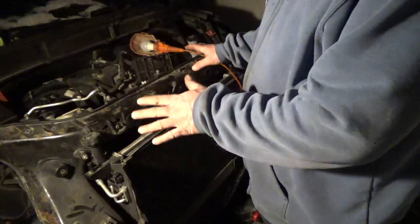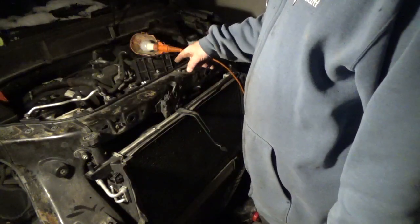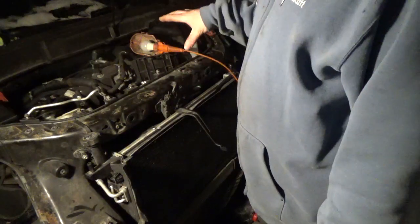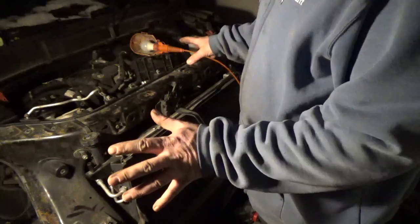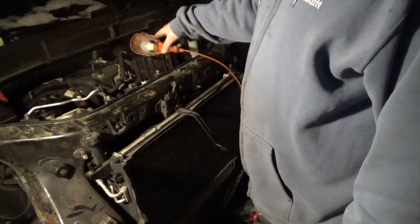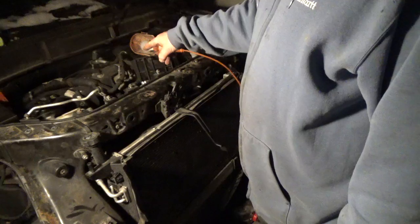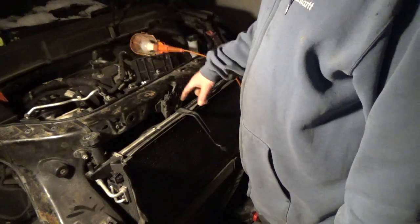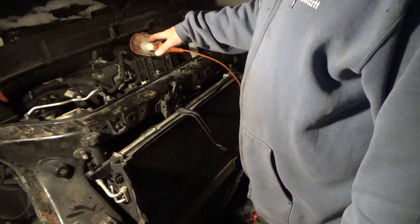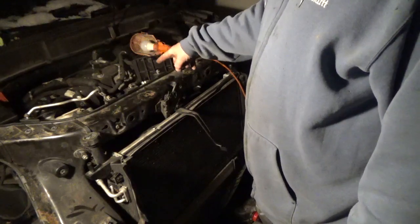And if everything goes well, I'm hoping by tomorrow afternoon this engine is out of here. It'd be really nice if this engine was out of here and the other one was put back in, but there's a lot of things we have to do. Especially be careful taking this engine out, because like I said, the fuel rails are $150 a piece if you destroy them. So I think once I get everything done, if it isn't too much of a pain in the ass to take them fuel rails off of here, I'm going to go ahead and do that before I pull the engine.